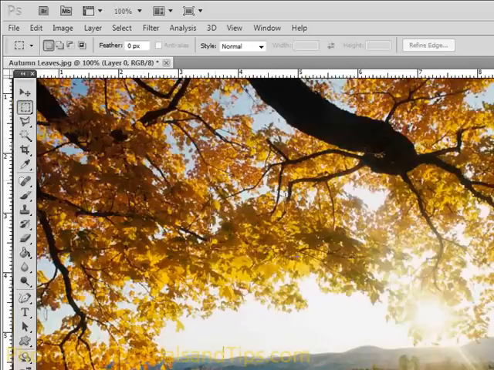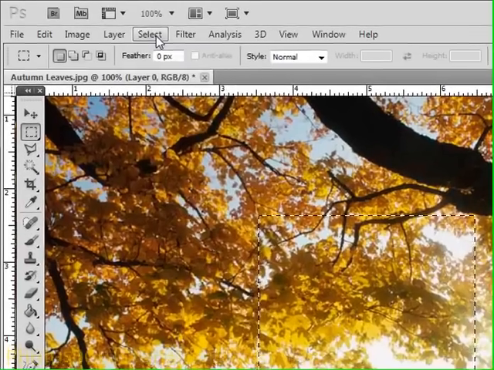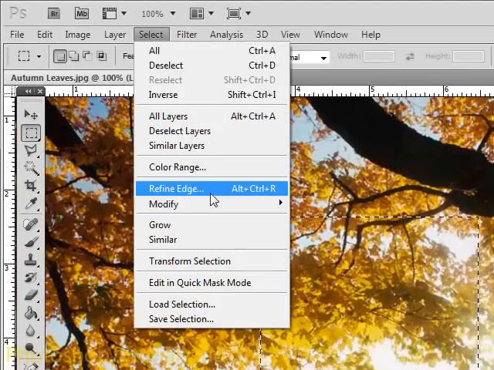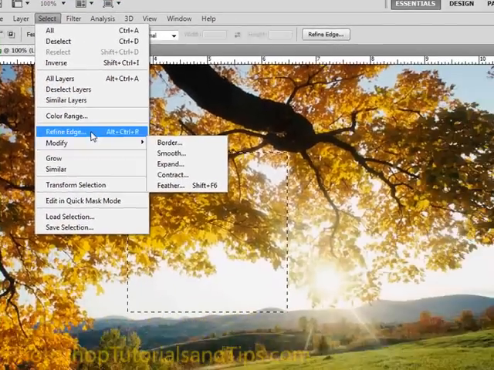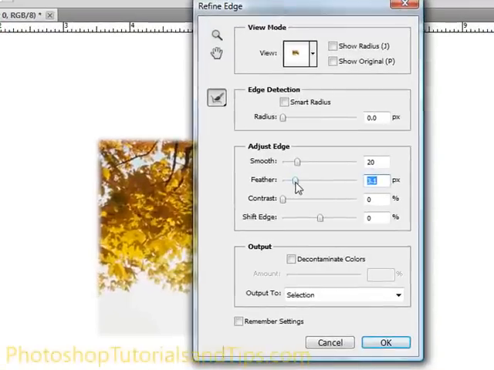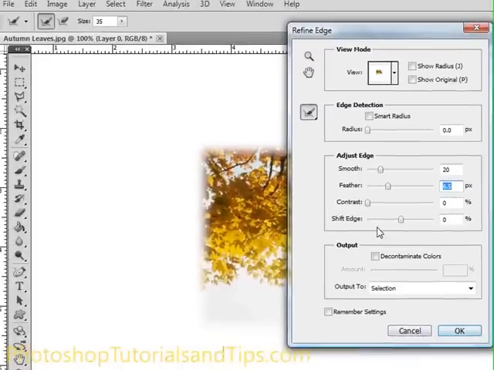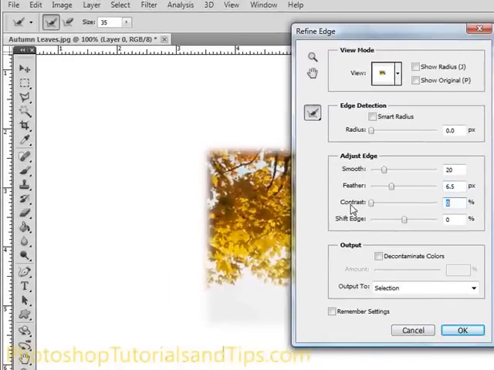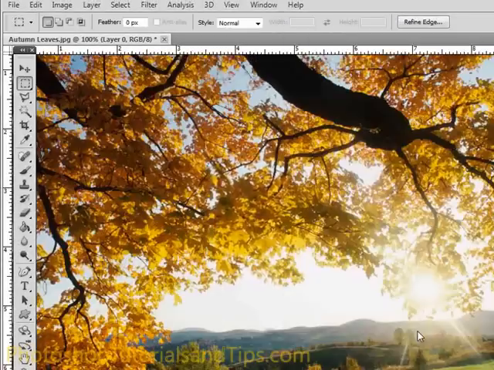You can also adjust the edges after you make a selection. So let's say I have a square right here. You can add a feather, and you can also go to Select, Refine Edge, or Modify. So let's just do Refine Edge, and it'll kind of preview what it looks like as well. So you can do a feather. So you notice it right here, it kind of makes a blurry edge there, so it's not as distinct an edge to it. So go ahead and try those different settings and see what you can come up with.